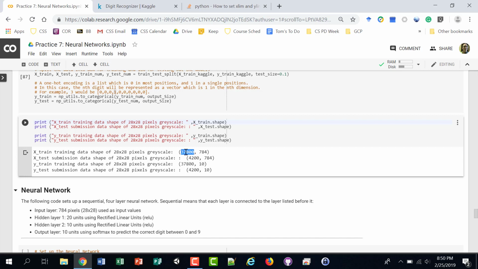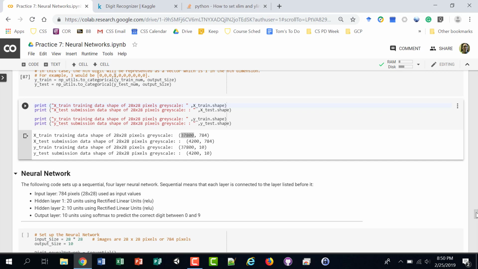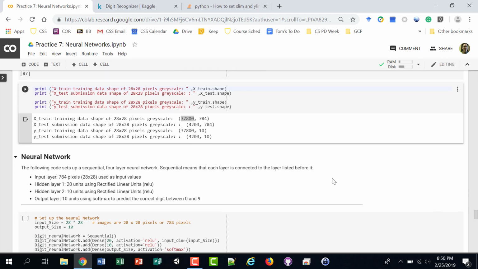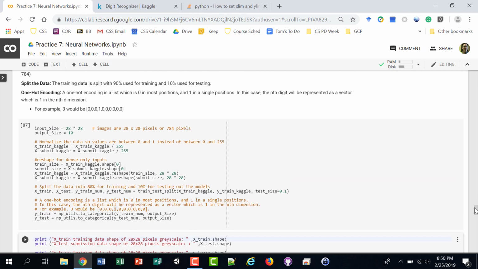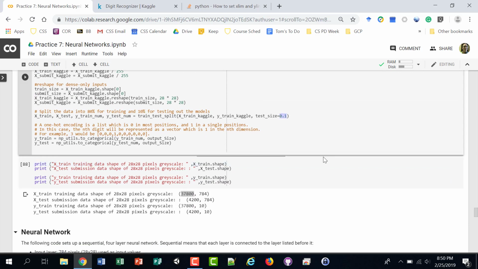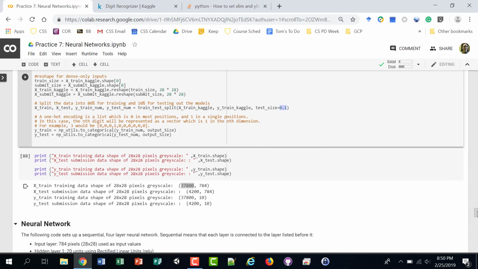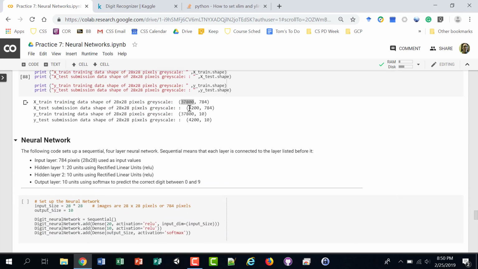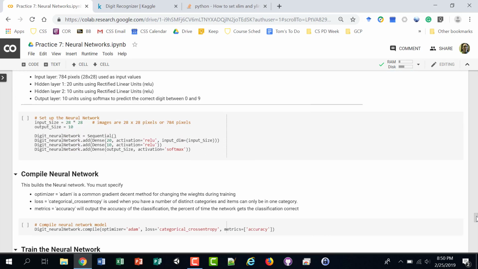We want to use as much as we can for training. The more training data we have, the better. So that's why I'm doing a 90-10% split. In other ones we've done an 80-20% split, but here the test data is only 10% of the data, but it still gives us 4,200 test digits, so that's a lot.